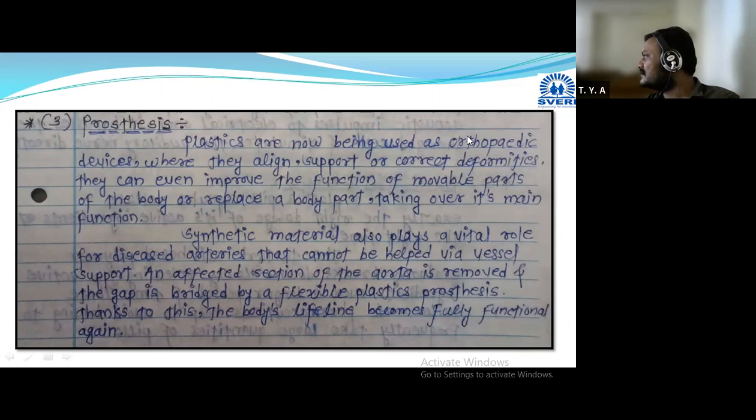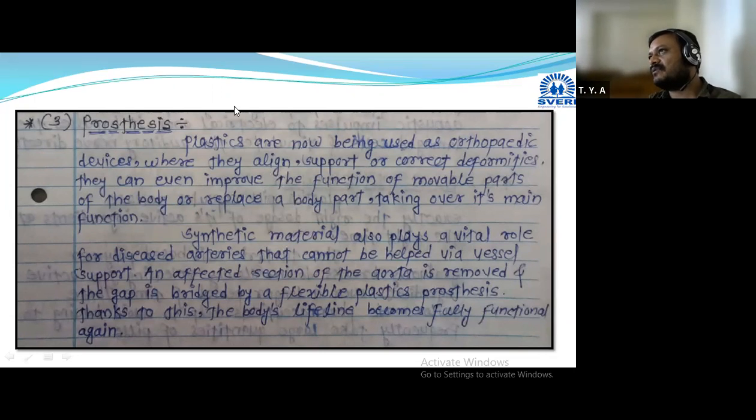Are you getting this? All that manufactured part will be made from the plastics. Okay, it will help you to improve the function of the movable part of the body. It can be replaced. Okay, you can replace your damaged body part. So for this we are using some synthetic material. It is made from the plastic only.